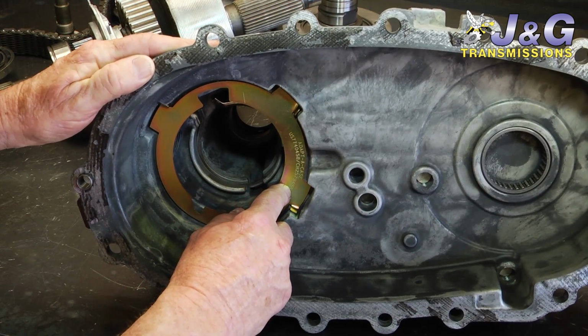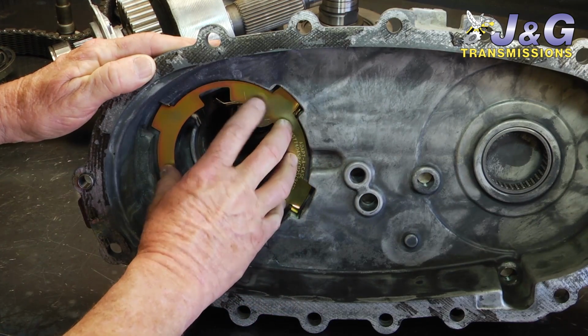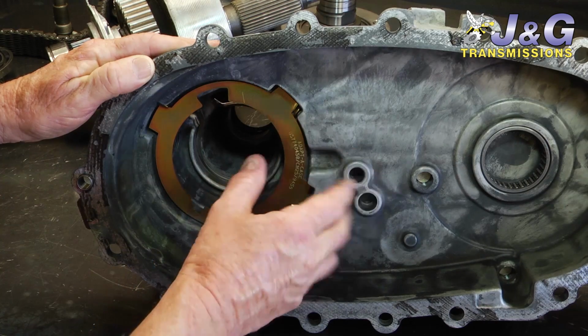So anytime you see leakage on your T-case, get it checked, because if you catch it soon enough, you can just do a repair on it. Otherwise, you have to rebuild the whole thing.